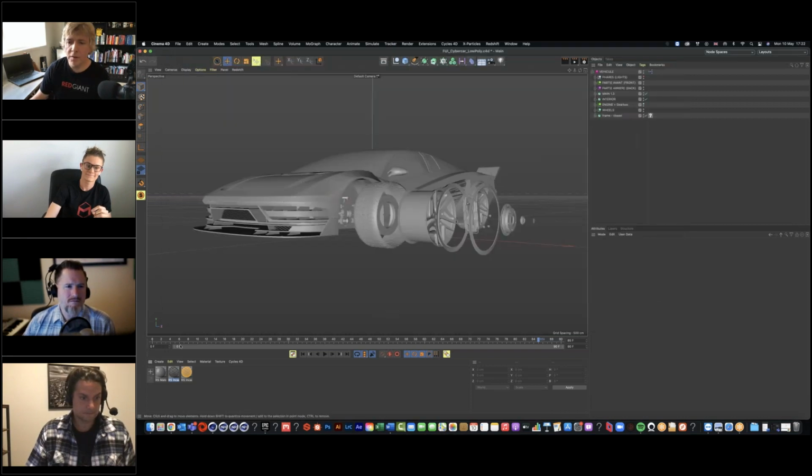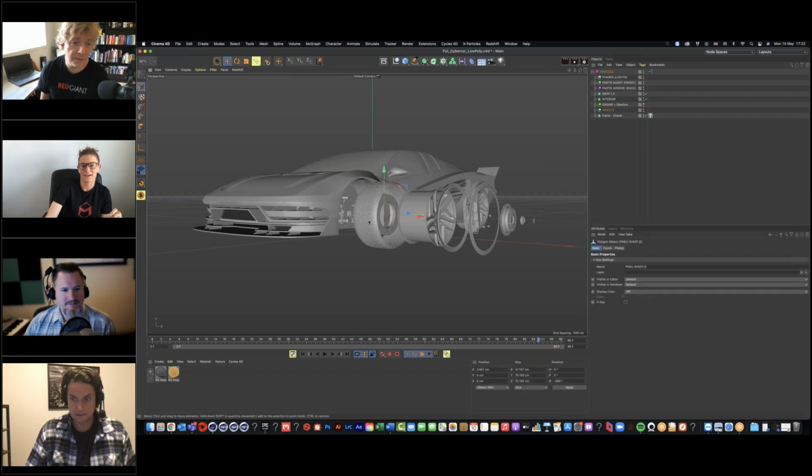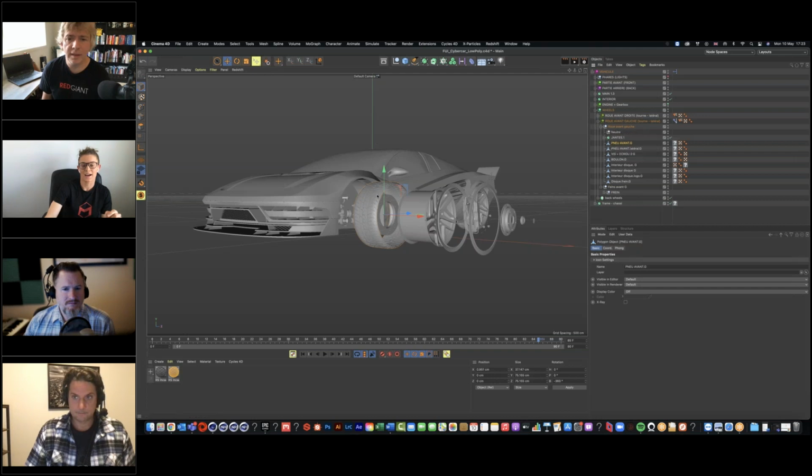Excellent. The other thing I was going to mention is that we had a couple of questions as you were going through exploding the wheel, and Andrew was wondering about doing the same thing with a tire. With this tire? That particular tire there. I suppose it depends on the modeling and how it was built as well. Yeah, so I could move the tire as a whole, but because the tire itself is an individual object, it would be a case of separating the individual polygons. So if you had this in polygon mode, you could select the polygons and then split them, or turn them into an additional object, and then that could be pushed apart. Got it. Or exploded. Sorry. It's all about the language. Yes, exactly.